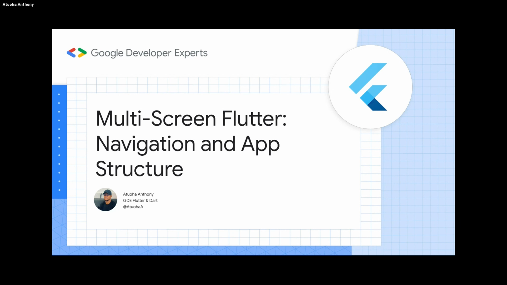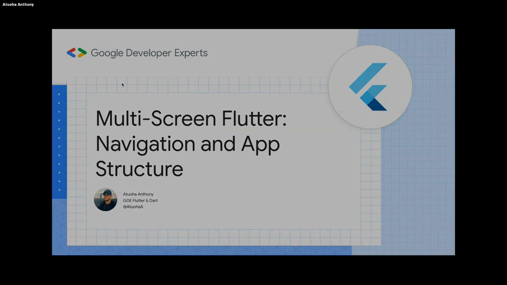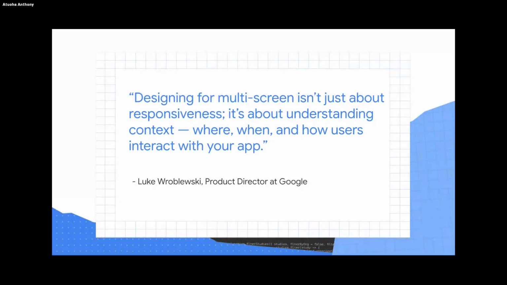So we're going to explore how Flutter apps go beyond the single screen, how to structure them well, and how to make navigation clean and intuitive. I picked up this particular quote from Luke, who is a product director at Google. From his quote, he mentioned designing for multi-screen isn't just about responsiveness, it's about understanding context, where, when, and how users interact with your app.